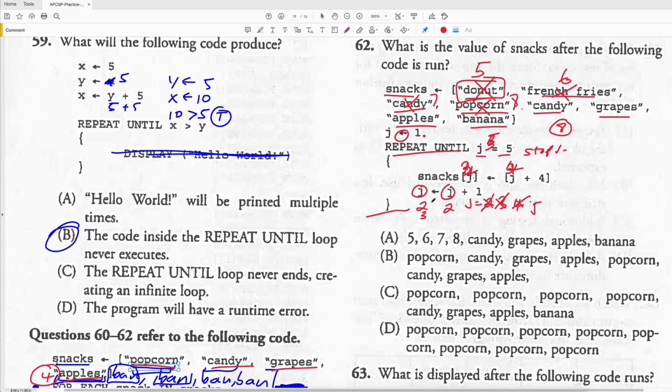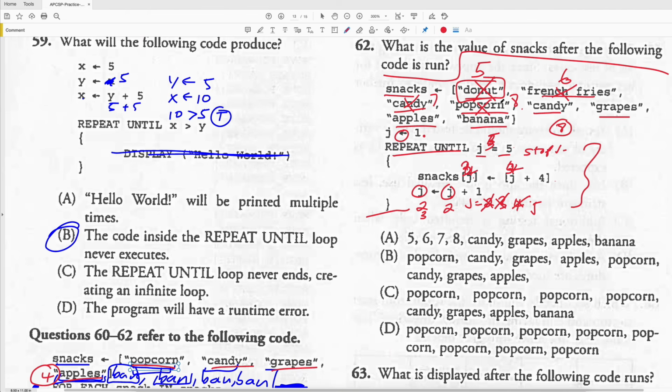As I'm looking at this right now, I see that these items have all been changed: 5, 6, 7, 8. Candy's still there. Grapes is still there. Apples is there. And banana's still there. Those changes were made because of this code right here. And it says, what is the value of snacks after the following code is run? So it's not talking about what's displayed.